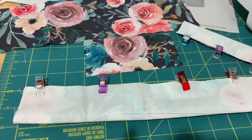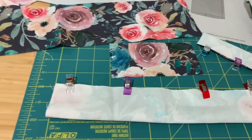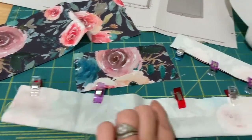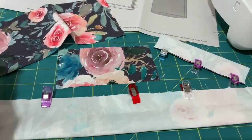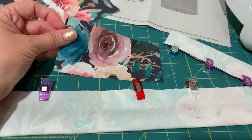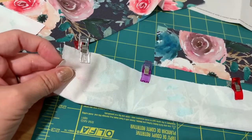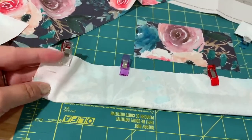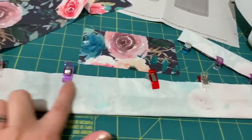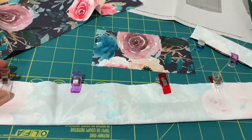Here we are at our next step, where we're going to make our handles and the tabs. I've got my handles and tab pieces, and we're going to fold them so that they're right sides together and clip or pin along the long straight edge here of all 4 pieces. And there is only a 1 centimeter seam allowance for the tabs, a little bit smaller than usual, and the normal 1.5 centimeter seam allowance for our handle straps. So go ahead and do a straight stitch along the long edge of all 4 pieces, and then we'll turn them right sides out and give them a good press with our iron.